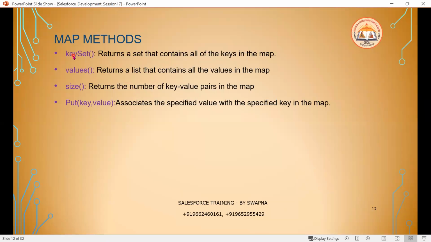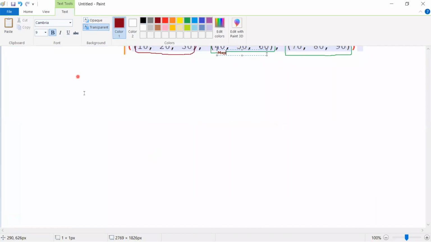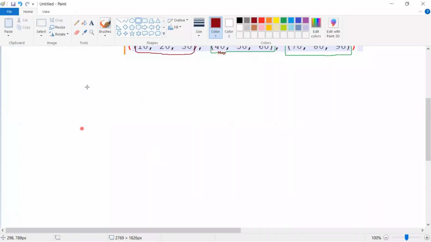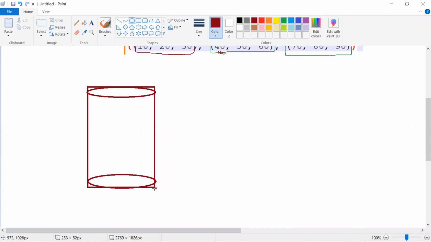For example, if you wanted to get only the key values. Now in the database, for example, this is the list. And in this list, I have both key and value.